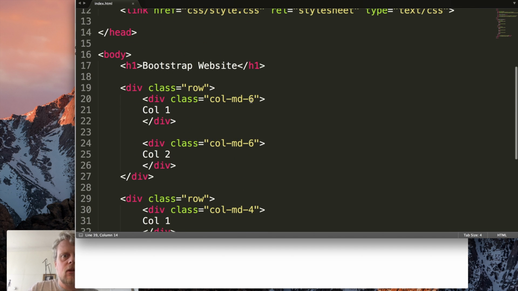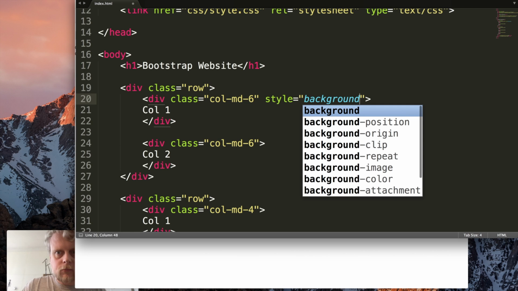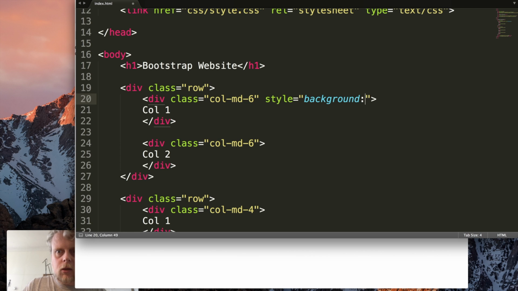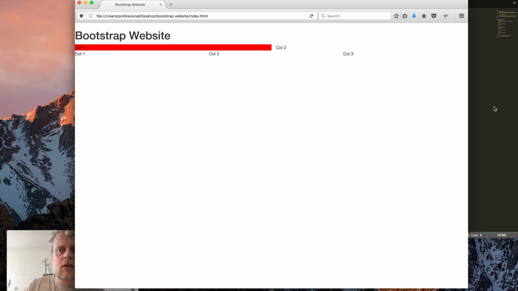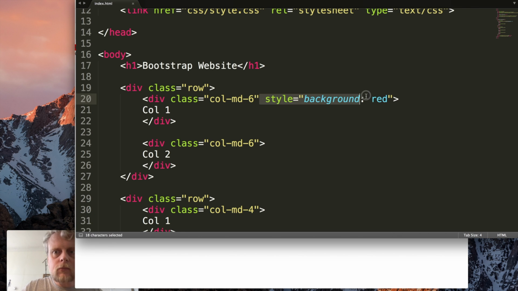Let's just give some colors here. I'm going to just do style equals background red. Let's see. Okay, so I made that column red. And here I'm using inline CSS as styles. I'll do yellow.